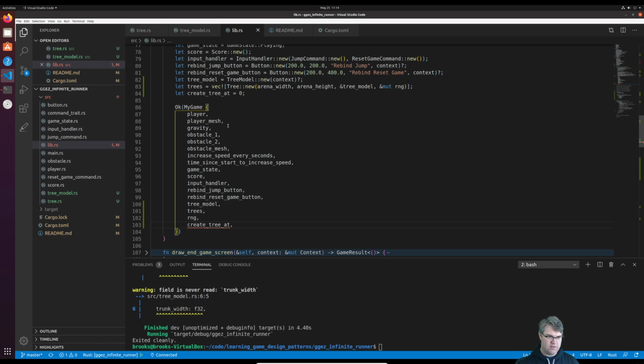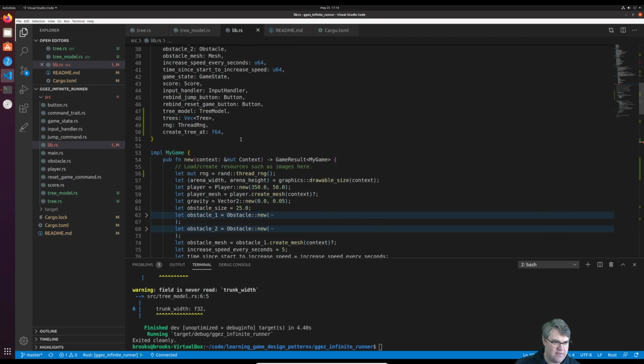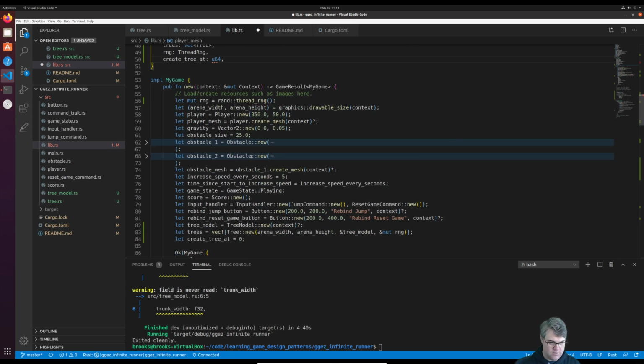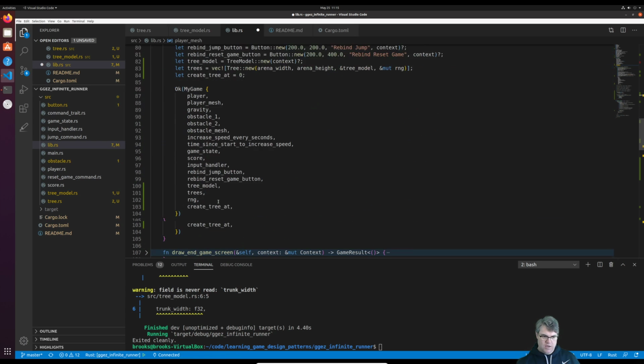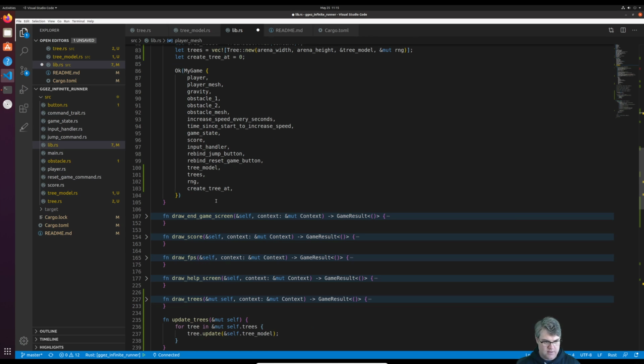Mismatch types found. Oh, I don't think it's an F64. I think it's going to be a U64. Okay, so that makes it pass.